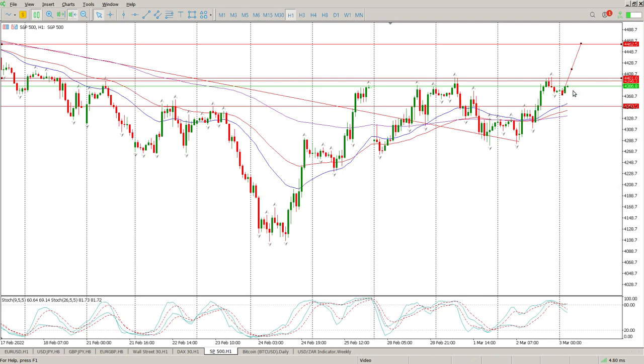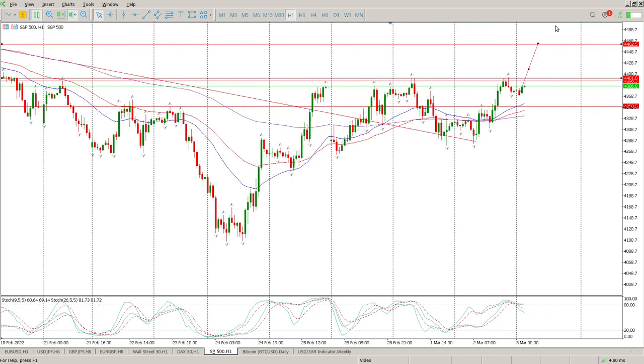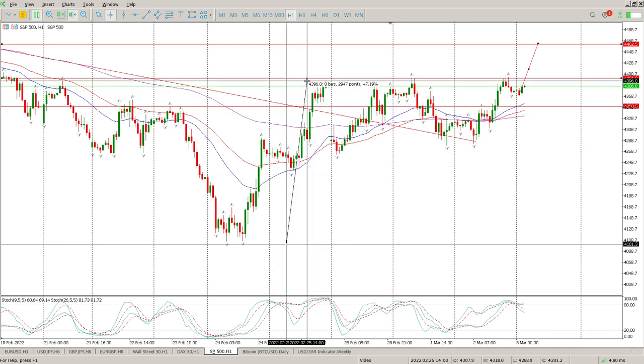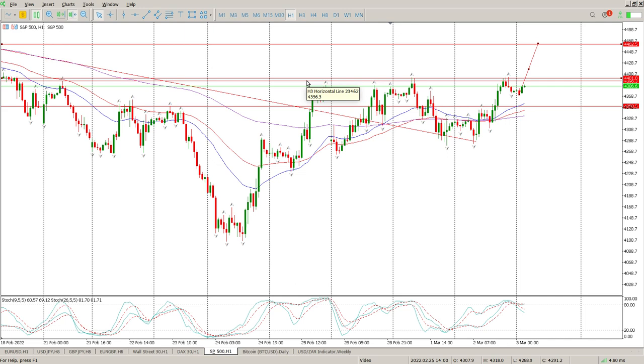We get the break on the retest of the area, then definitely chasing the measured move of 44.62. But then I would expect a pullback off there, come and test this area, and that's going to be an area to jump back in for and to hold for the head and shoulders. And that, ladies and gentlemen, is 2,947 points. So that's well worth playing for. It's actually well worth sitting on your hands for a month to get an opportunity to trade something like that.